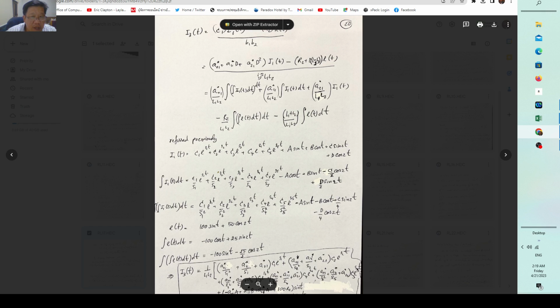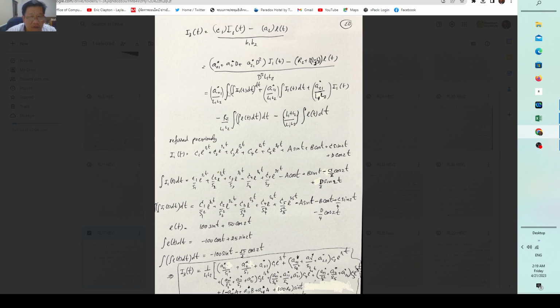This one is the D square. So for D square, you need to find the double integral of et dt, finding this resulting function inside first, and then finding the integral again with dt. The last term is plus D divided by D square, which becomes one integral, and you get this L1 plus L2 divided by L1 L2, because this is the coefficient. And this one, D divided by D square, you get only one integral of et dt.